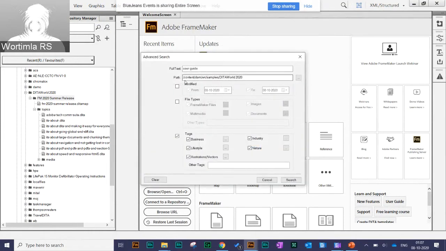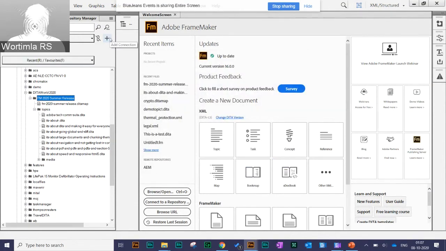So decide to what extent you want to search in. Know your folder structure, but apart from that, that's really it. You can decide when the last modified date is, maybe from September or whatever, to today. Then file types. If you have any specific file types you're looking for, business tags or any other tags defined, you can use any of these options and just use the search functionality to find the content you're looking for. So all of this is available right here.